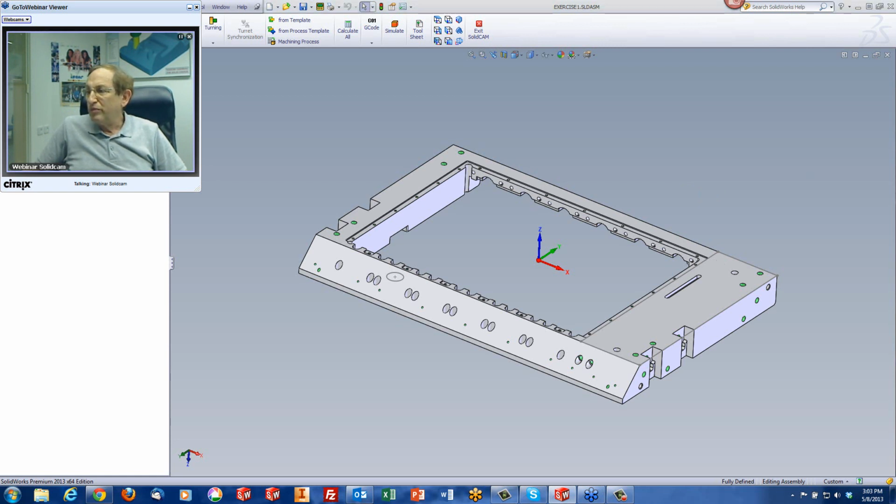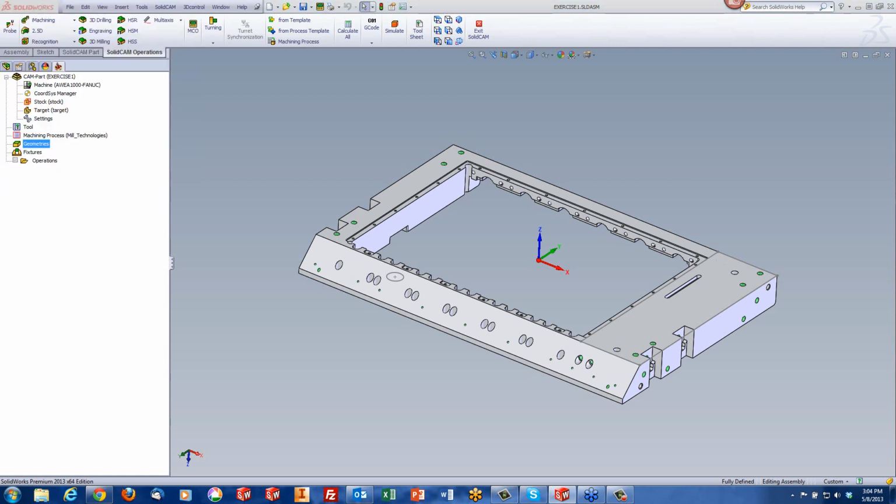Now, let's start. First of all, what exactly is HSS? Well, HSS is working on surfaces. What do I mean by working on surfaces? As opposed to working on a solid body such as HSM or 3D machining, HSS has no idea about a model on the screen.